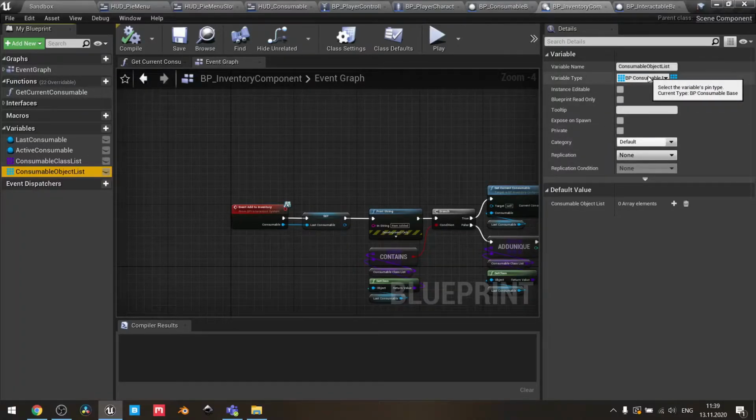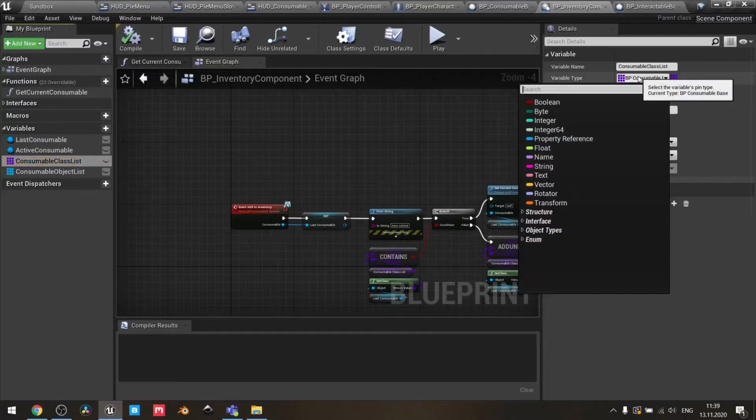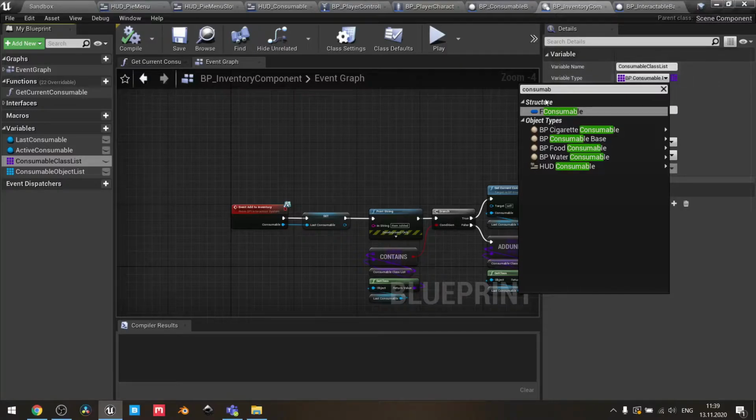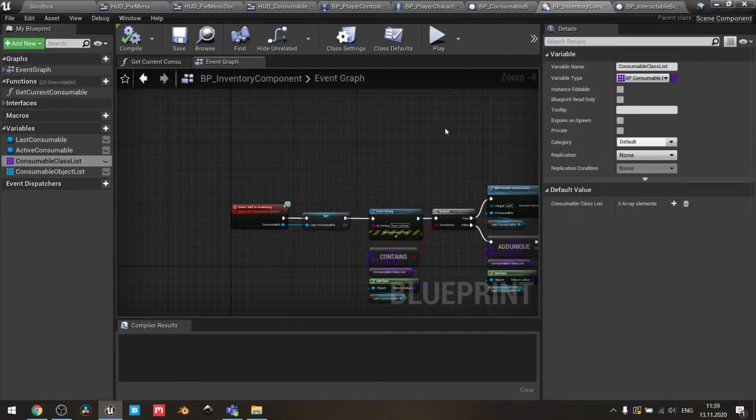It's the same type, but as you can see, we need to change it from a single variable to an array of variables. And consumable class list. It's consumable base, but as a reference we use class, not an object, and the type is array.